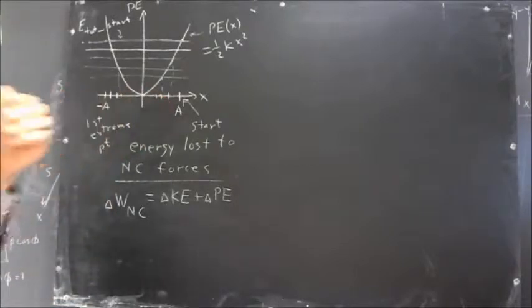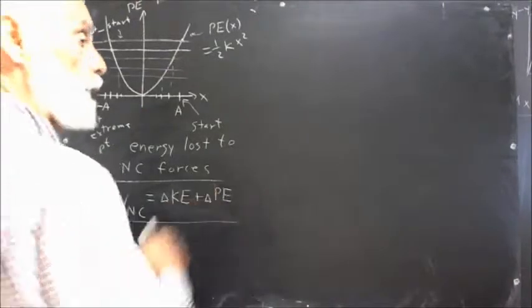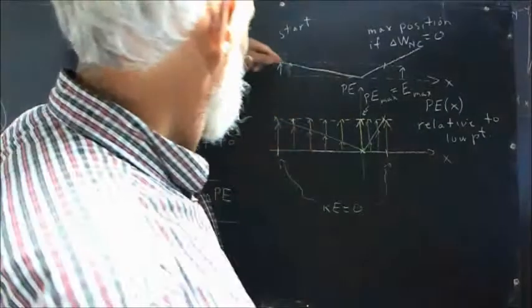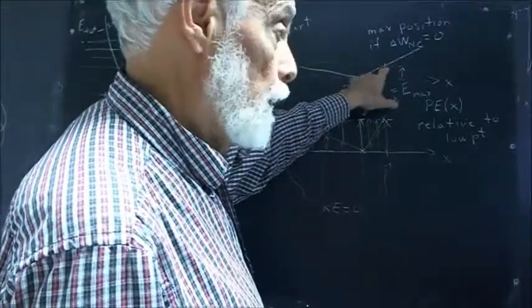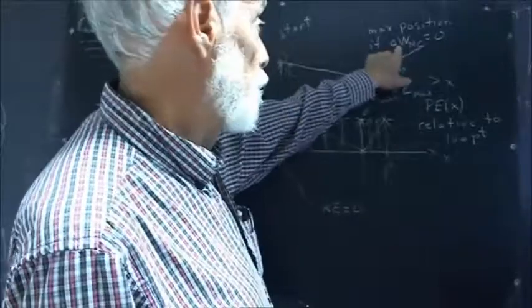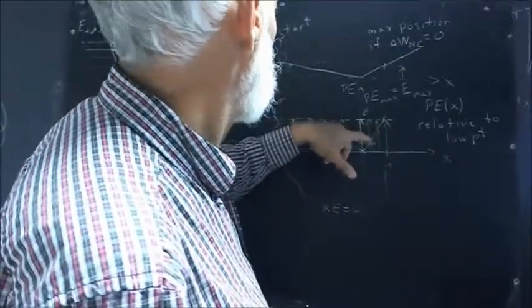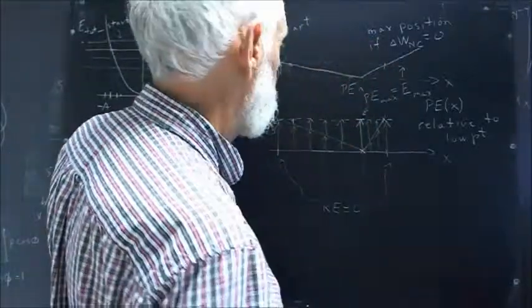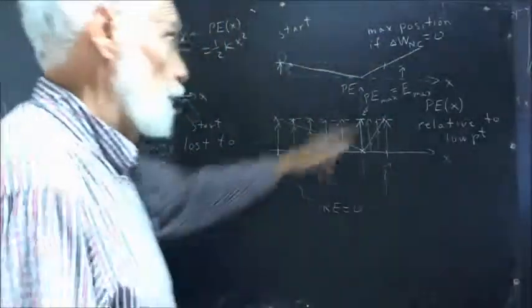Now we're seeing similar behavior with the ball on the two ramps. Goes down one ramp, up the other, and so forth. What would the potential energy for that sort of system look like? And we'll take a look at that in a second. We have two ramps, one steeper than the other, and we start a ball rolling here. It'll end up here on this ramp, assuming there are no losses to non-conservative forces. So if delta WNC is zero, we have maximum potential energy at both of those positions. And the ball will go from here to here, back to here, back to here, forever, if there are no non-conservative forces.